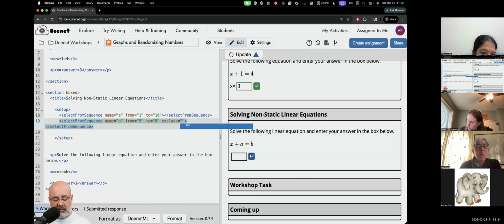Now, Melissa mentioned this when she was talking about function evaluation, but another thing you can do in Doenet is reference other things that have been declared already. So Doenet already knows what A is. And if we want to say, okay, I want to pick a value of B from 5 to 8, but I don't want to pick whatever A was, I want 2 distinct numbers, here you can enter $A within quotes, and $A means whatever the value of A is, please exclude that number.